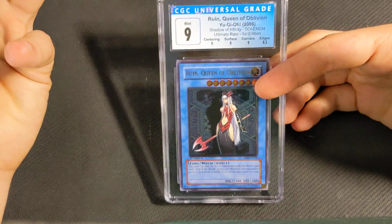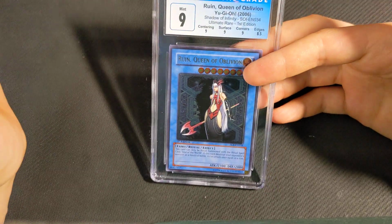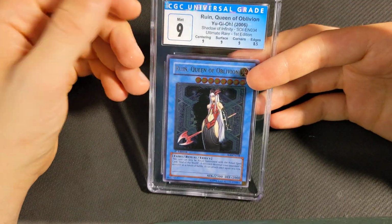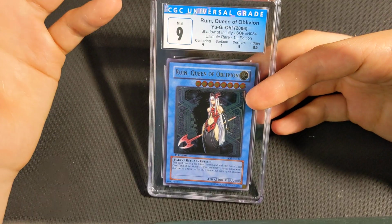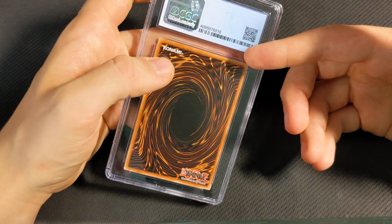But yeah, from a professional grading company, you still don't expect it. So it is disappointing, and I will see if I can get some kind of compensation or something like that for this one. The grade is right. I thought it would get a mint 9. I didn't expect a gem, but it's just a shame to have to look at it with the corner hanging off in the case.